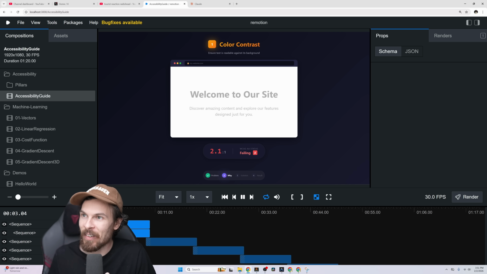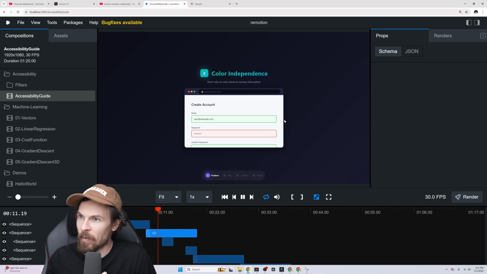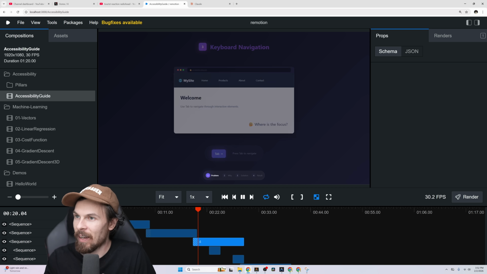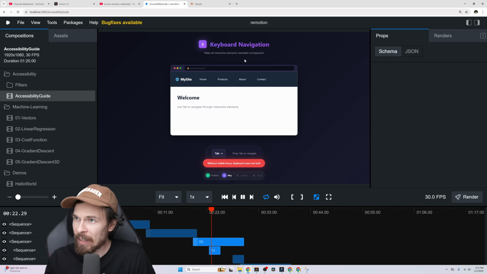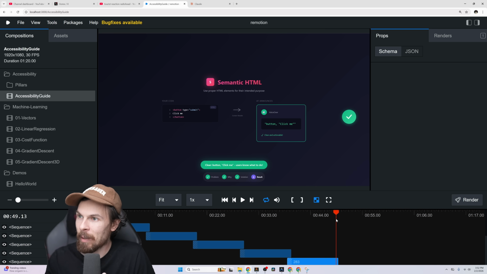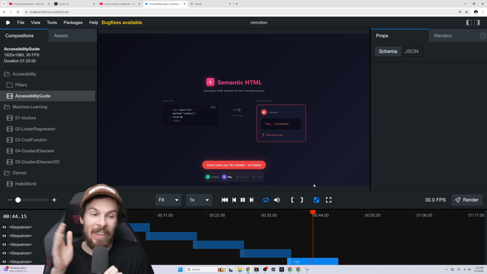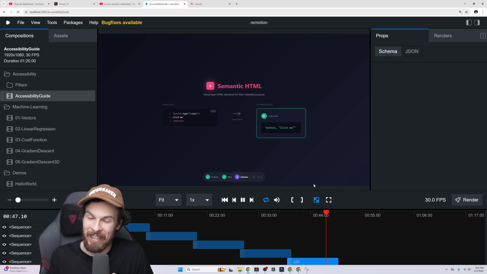So as you can see, we have color contrast, so it's kind of a web browser simulation, and then we have the number here increasing, showing when the contrast is fine. And then it does one for color independence. I really like how it made this problem, why, solution, and then result as well. Really cool animations. And then this shows the keyboard navigation when it's not working. That's really hard to see. So it highlights it nicely there with the ring as well. And yeah, I'm really, really happy with this. As you can see, the code examples as well with nice fade-ins. So having this as a starting point is crazy.